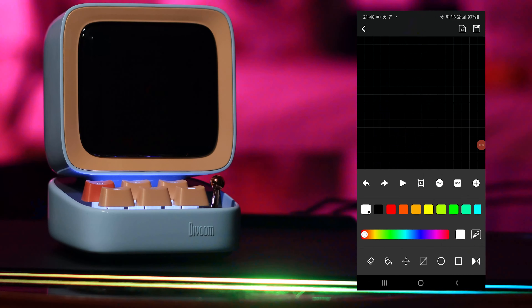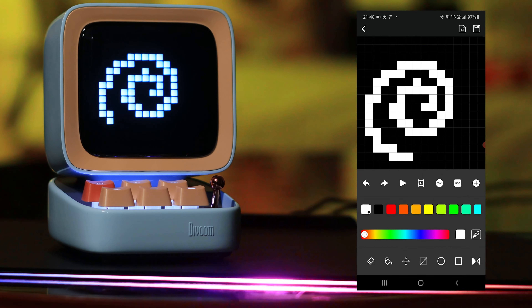The first feature is obviously the bluetooth speaker — you can play music from your phone. I have to admit when I saw this product I thought all the attention would go to the screen, making it really cool and building a community so people can create their own pixel art. I expected the speaker to be sort of an afterthought — I thought they would just use the cheapest one.